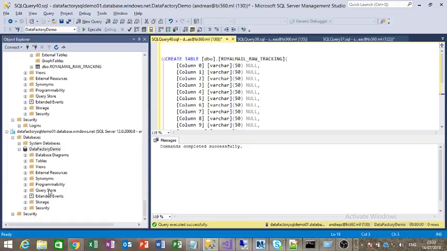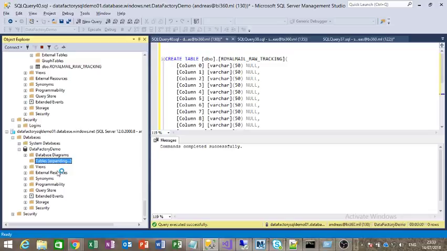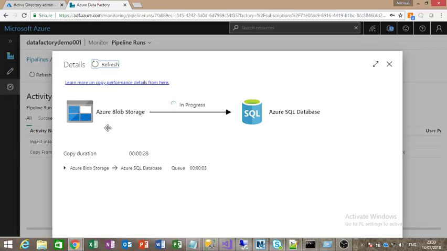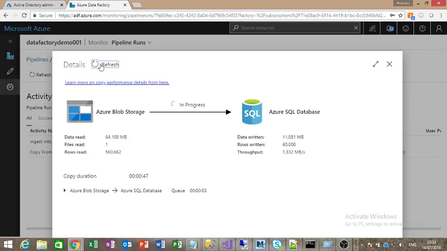And here we can actually go and have a look at the table to see if we have any data. I can't remember which region I created this in. Oh, there we go. So we read the file and we're busy writing into the database.